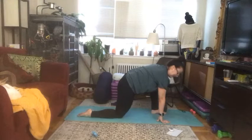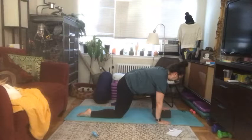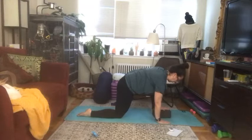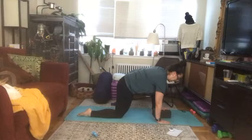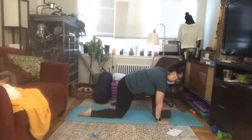We're gonna bring this right hand towards the inside of our foot this time. So maybe your knee gently starts to come out towards the side. Totally okay. Or maybe you're pressing your knee against your shoulder to find a little bit more support and stability in this hip opener. Take two more breaths here. We're going to come back to this in just a couple minutes.